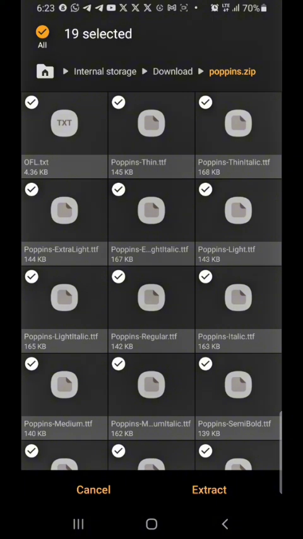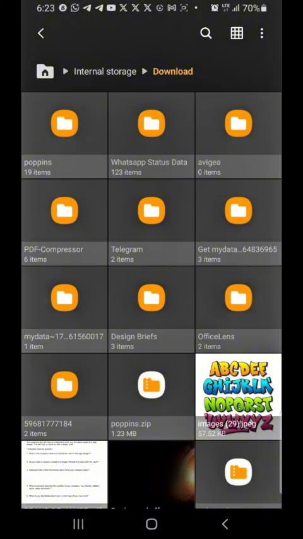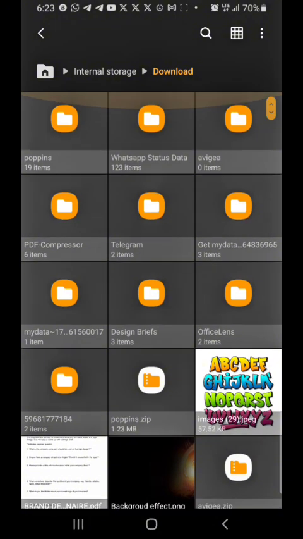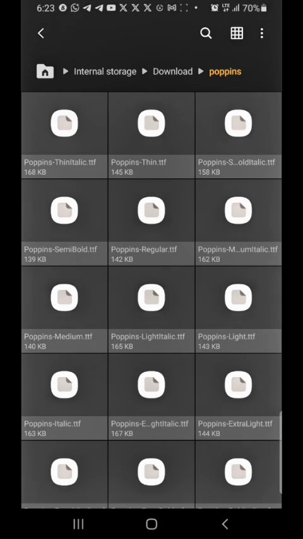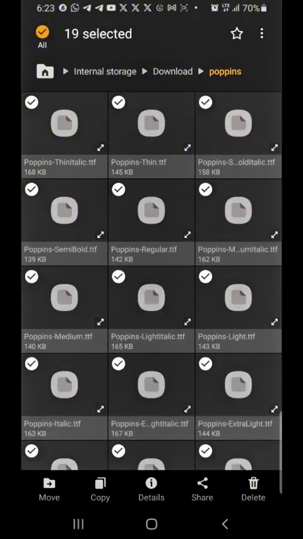Now what I can do, if I copy this thing from here, it's not going to work, so I need to extract it. It's in a zip file. A zip file means a compressed file, so that the thing can be used. So I'll have to extract it, meaning uncompress it. When I extract it, it automatically has its own folder. So I'll go back and then I'll look for the Poppins folder. So this is the first one, Poppins folder. So I just open it. All the font styles are here, so I'll select all and I will copy.